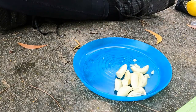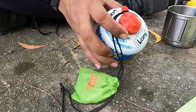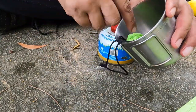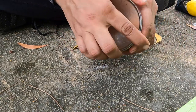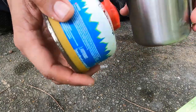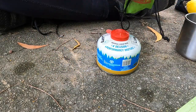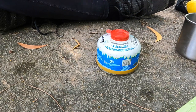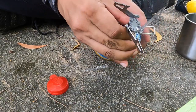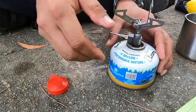Okay, here's the garlic. We've done with the garlic. It's time to set up my stove. This is my stove, guys. This is my compact stove, guys. This thing, right inside here, like that. Nest, like that. Compact. I got my cook set here. I got a place where I can cook, and then my gas, and then this one is the burner. I had to get a new burner because I exhausted the last one. Oh shit, I didn't close the valve. My bad.